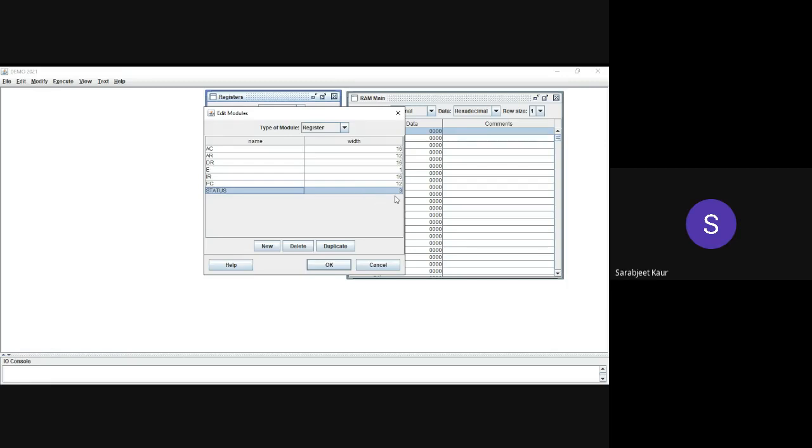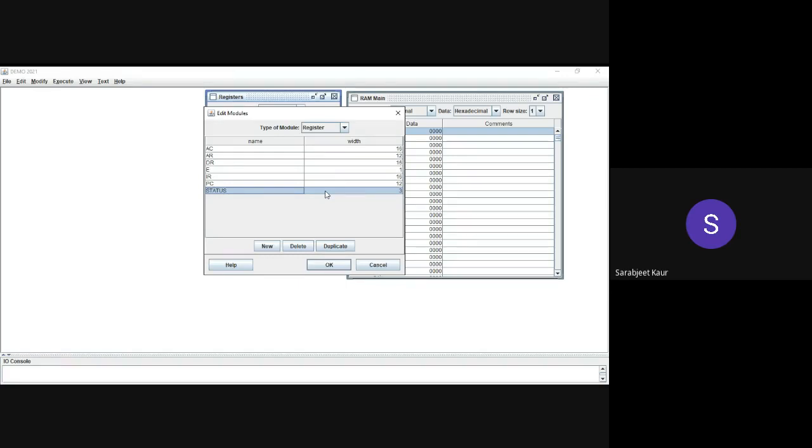Now, what is this register? You will study this later. In this status register, every bit indicates something. For example, I'm going to reserve the 0th bit of this status register to signify that halt bit is on.